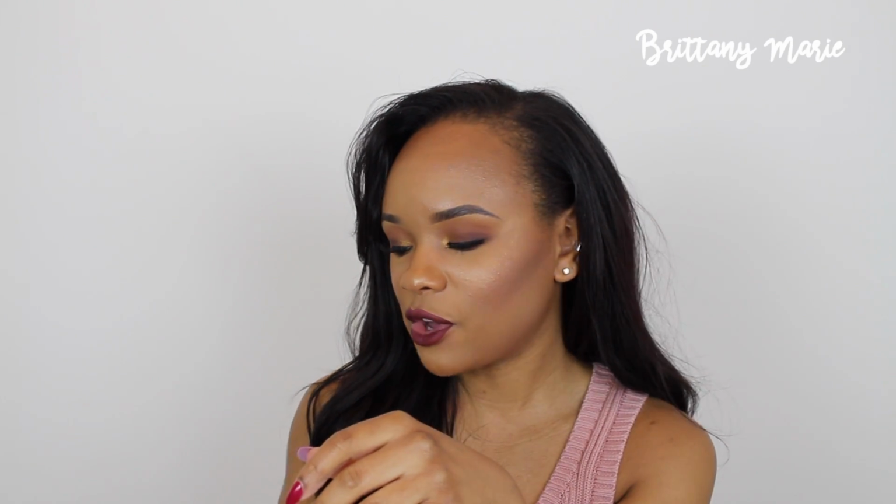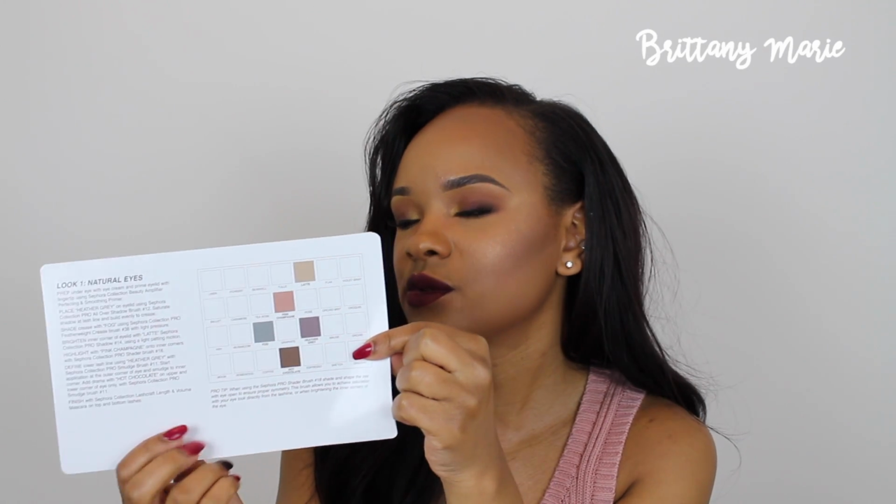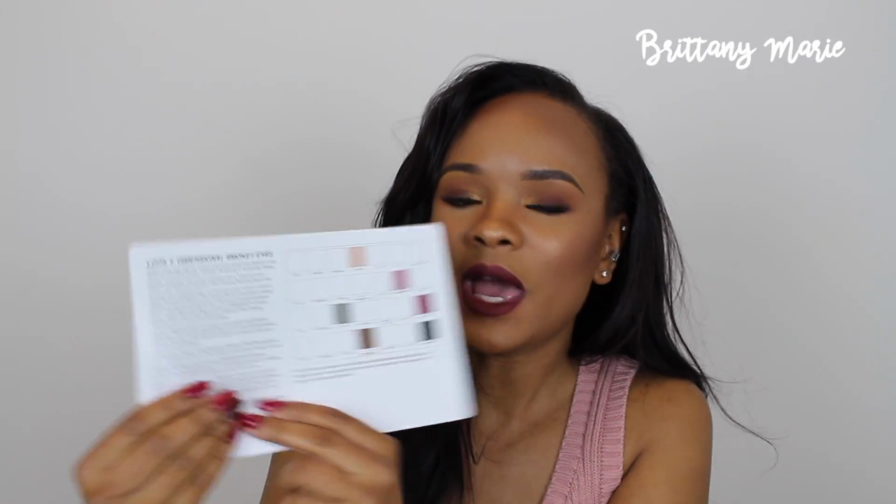Within the box, it also comes with, aside from the palette, a little pamphlet or booklet that looks like this. It just has instructions on how to create different looks, and then it also has pictures of what shadows to use. The pamphlet has about 4 looks on it: the first look is a natural look, then a soft smoky, then a cool smoky eye look, and then a dimensional smoky eye. Just like I said, it has the instructions. It tells you what brushes to use and everything.